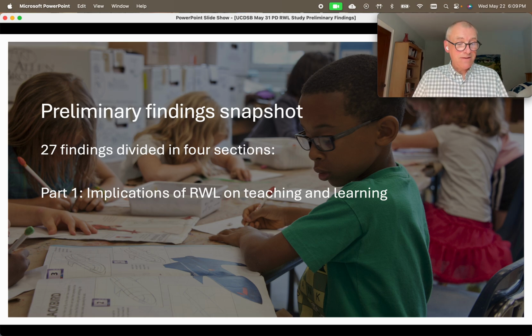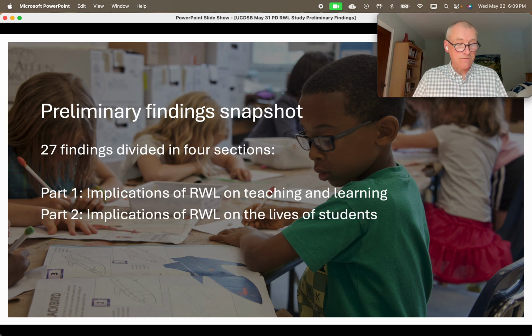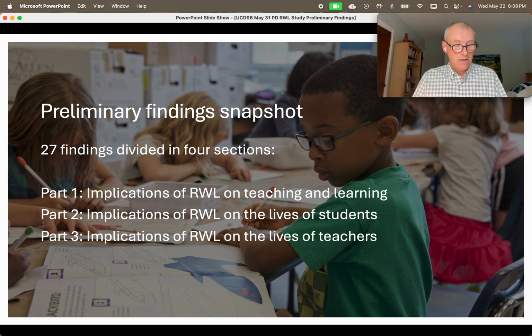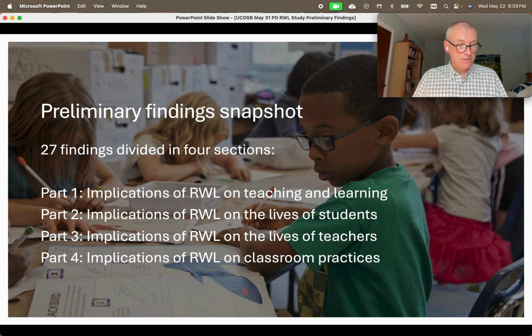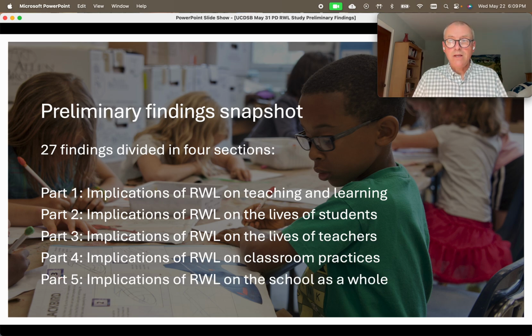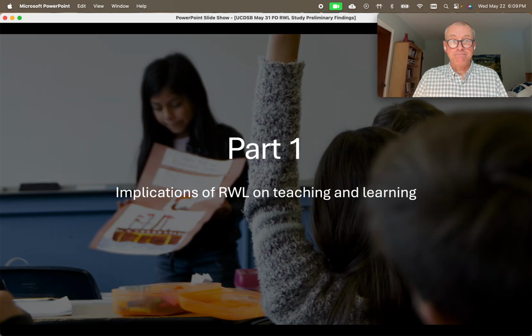The preliminary findings pull together lots of smaller codes, and then the findings themselves organize themselves into 5 areas, and we're going to look at the first 2. I'm going to send the draft report with these preliminary findings to all the teachers I've spoken with so far, so that they can continue to comment and share their ideas. And I'd be happy to send the report to you too, if you'd like to send me an email. So here is the first part.